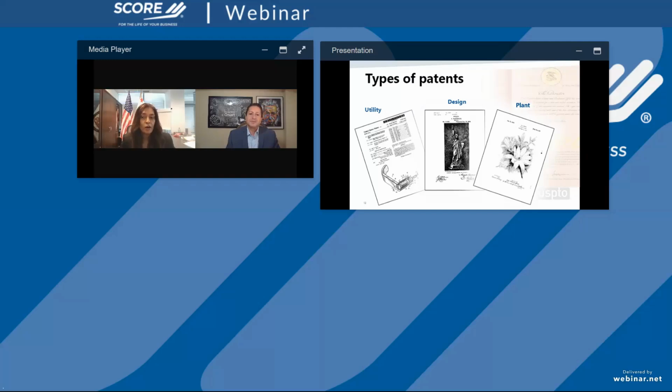And finally, we also issue plant patents. These are for plants that you have to create, like with hybrids and things like that. So when you go to the grocery store and you see these big, juicy, ripe strawberries, very often those special varieties of strawberries, or other beautiful flowers that you see, are created, and you get protection for them with plant patents.